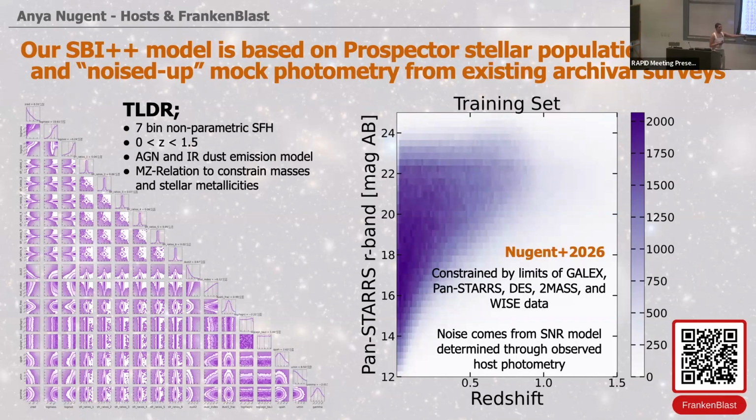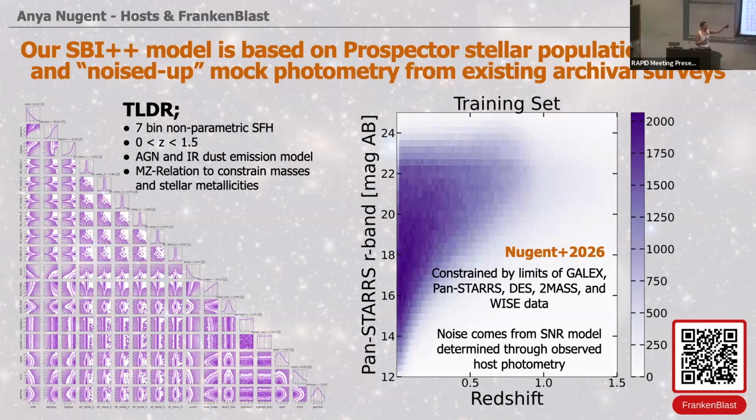Now, I will mention that that is the most important part of this model, because this is how we really understand the shape of those posterior distributions and how uncertain we are on all of our stellar population properties. And I will mention that we did have to update our SNR models from what Blast did. Ours are a little bit better, so you should use our models.